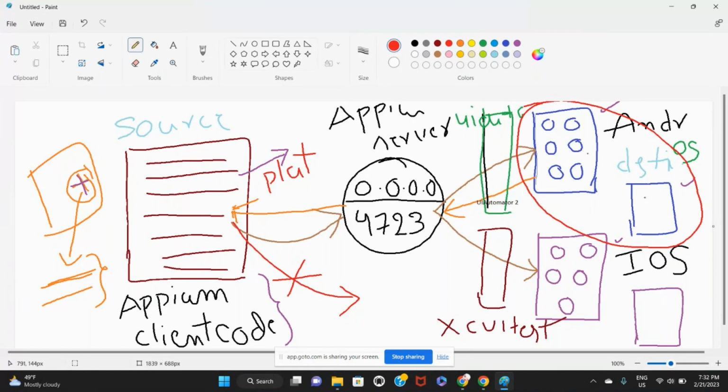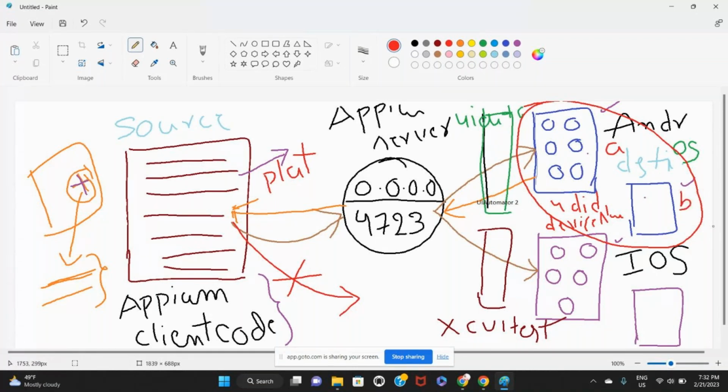Every device in this world will have a unique ID. We call this UDID, universal ID. And we can also have device names. Let's say the device name of this is A, device name of this is B.